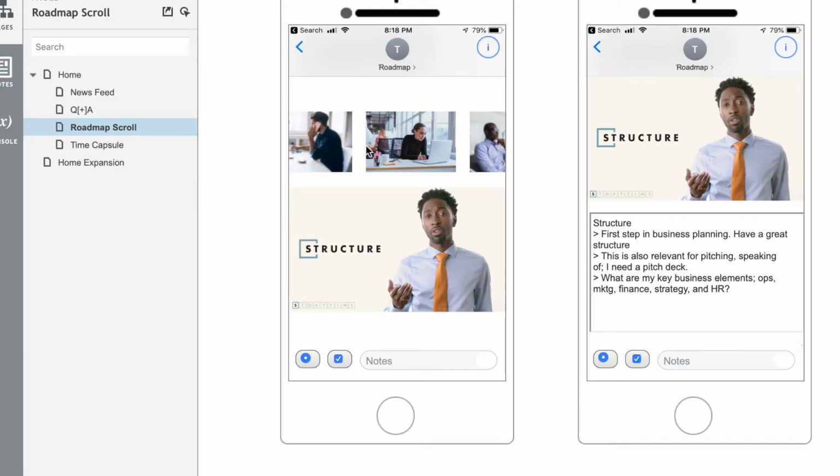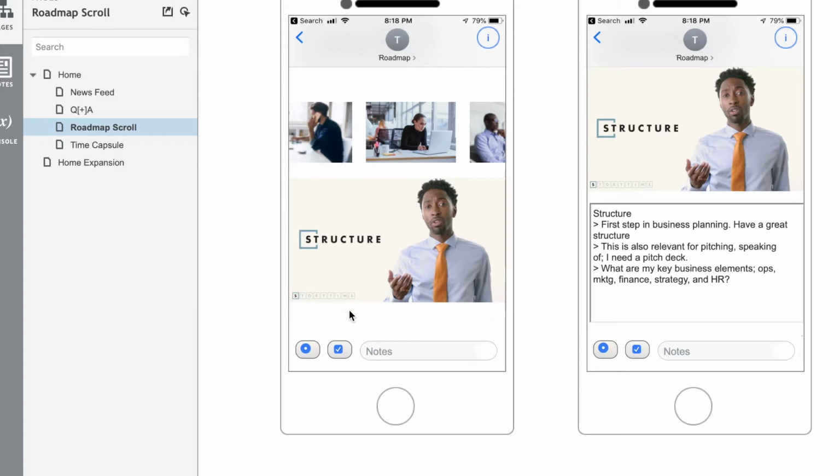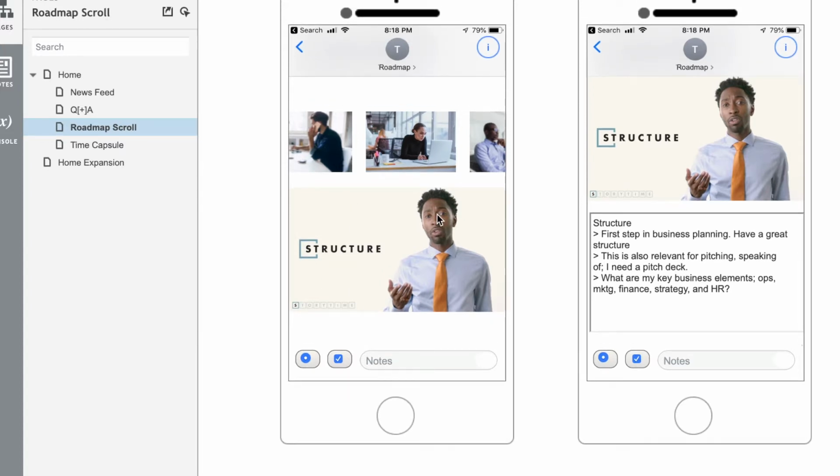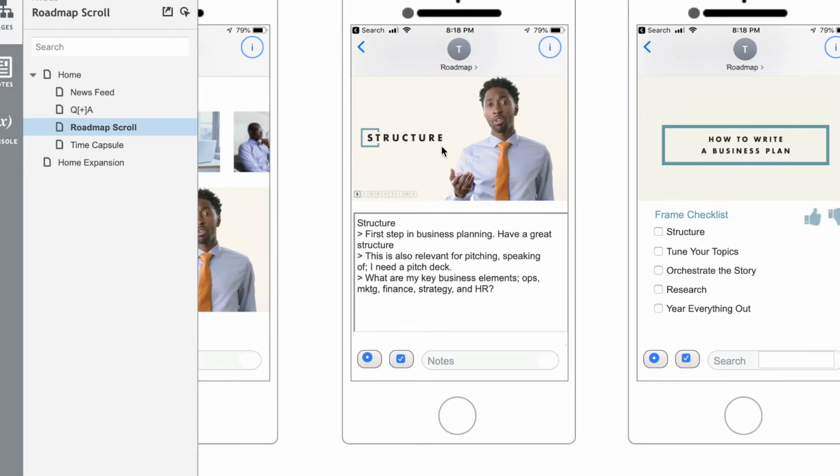These are all the ones that, based on how a person is interacting with the platform, they get served up. And if I scroll down, I see this video right here, which is the video we have on how to create a business plan. So as a user, I would scroll up in that thread and it would take me here. As soon as that video hits the top, it just stops. It doesn't scroll up anymore, but I can take notes.